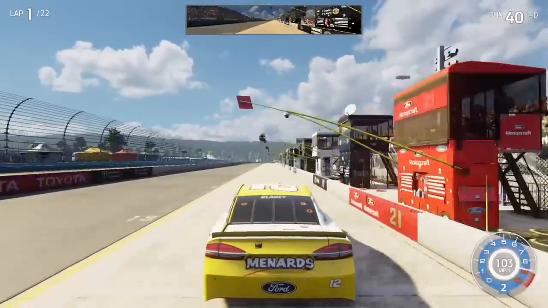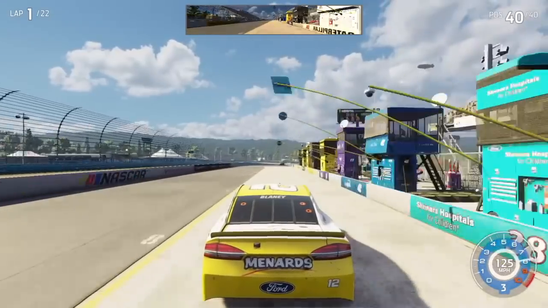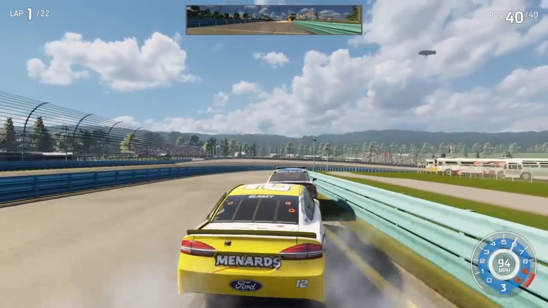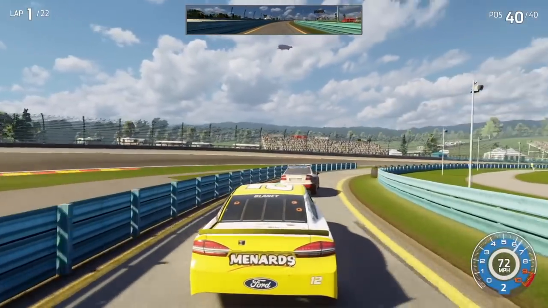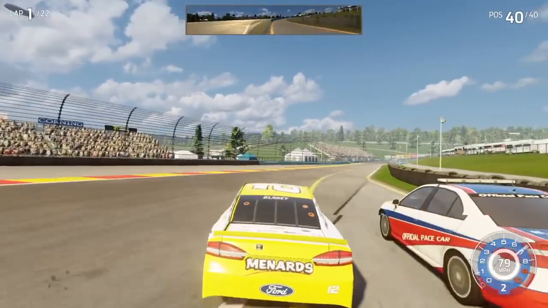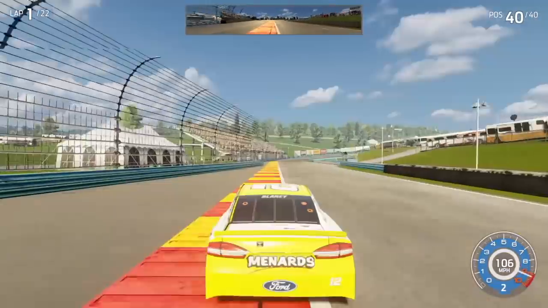So this is actually pretty fun. I'm actually going to be doing this a lot in single player, because this looks to be a small challenge you could do. So pretty much there you go. You just hit the pace car here at Watkins Glen, and it's just going to do the full course. It goes pretty quick, I'm not going to lie.